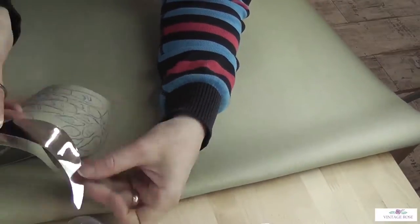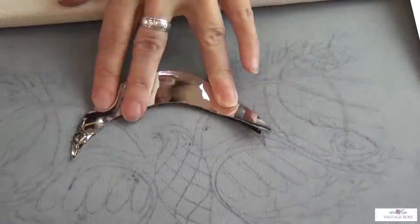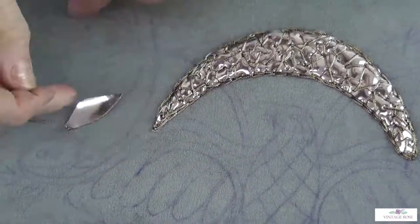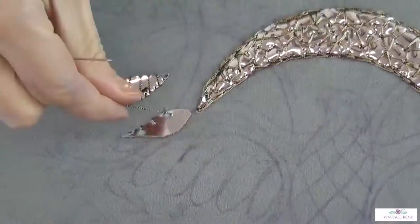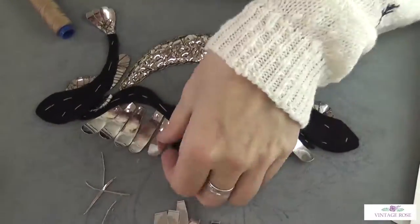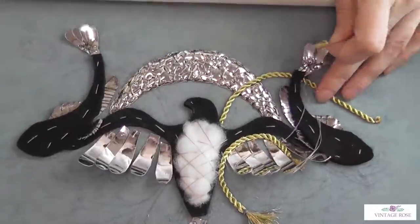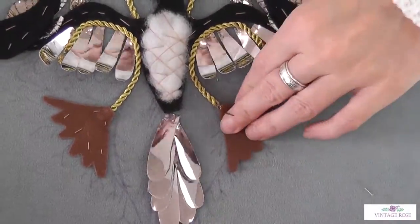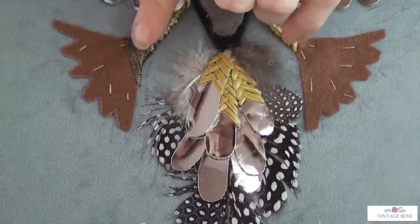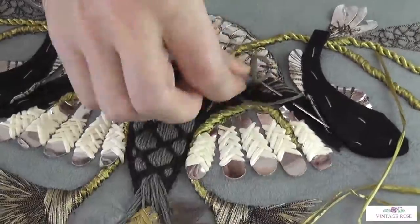This time we will do embroidery from the dresses and costumes of the series Game of Thrones. The first embroidery that we are doing exactly now is the embroidery from the dress of Lisa Arryn. At first sight you might think this is embroidery only of the House of the Arryn, but if you look attentively you will see that it's actually a double symbol of both high houses — the Arryns and the Tullys — which Lisa is actually the representative of.